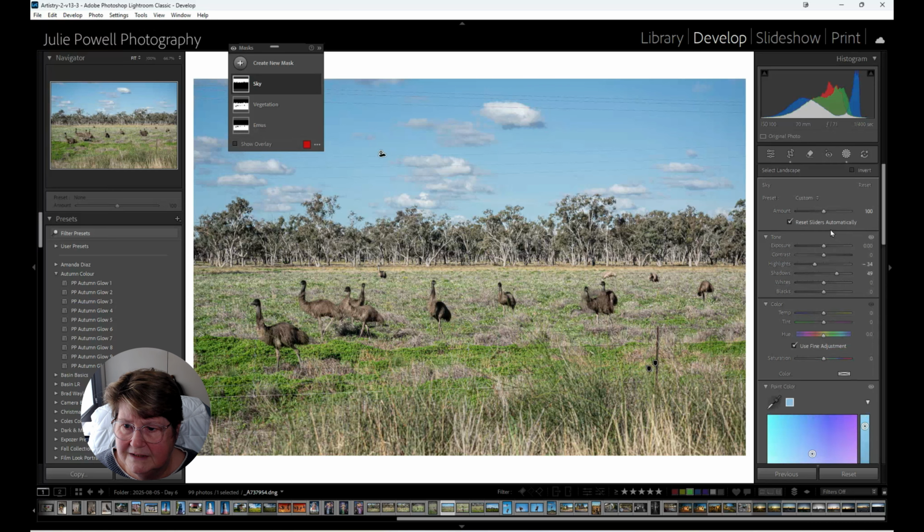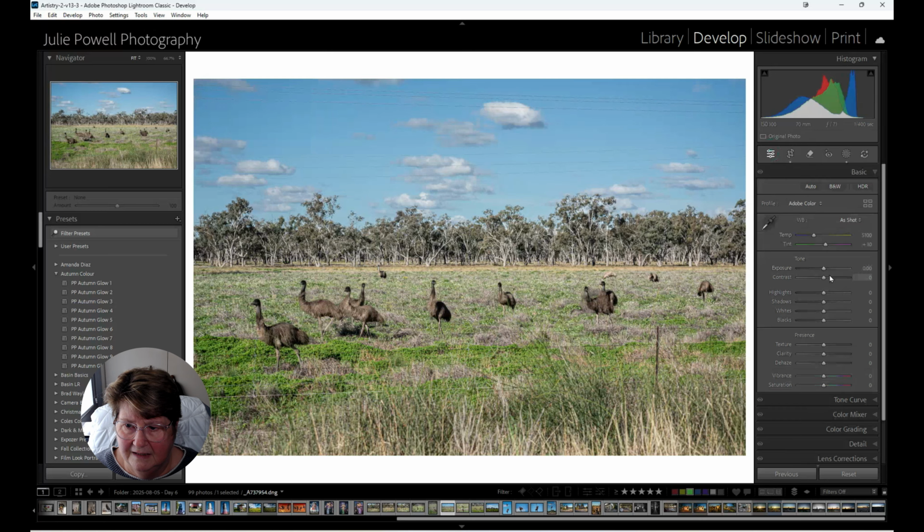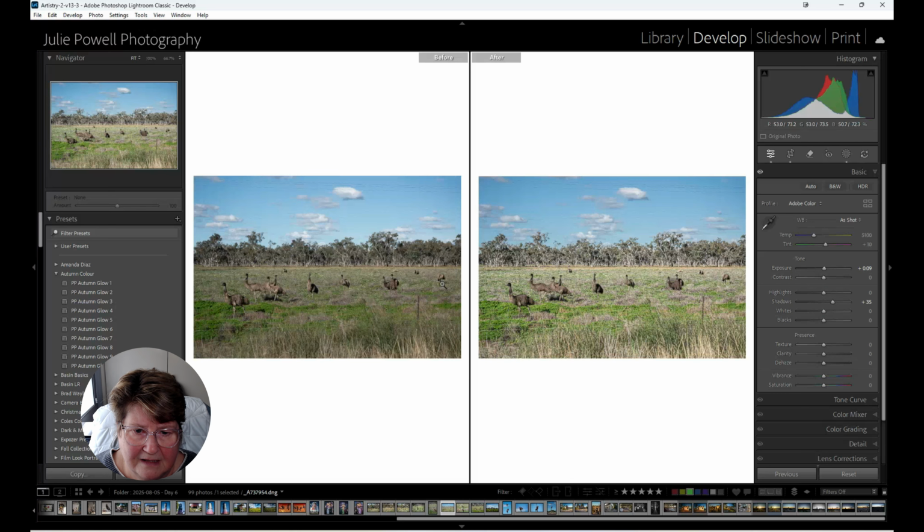Okay, so I might just darken that sky up just a touch. And come back to the sliders. So you can do global adjustments or you can do local adjustments. So again, hitting Y, the before where it was all sort of a bit dark and muddy, and the after.